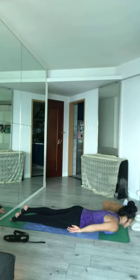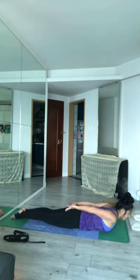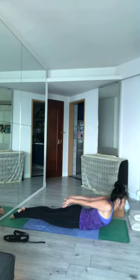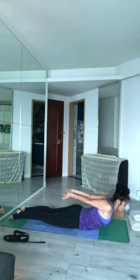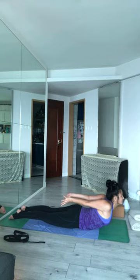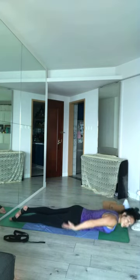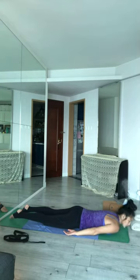Chin back to center. Hook the other thumb on top. Keep your feet to the floor. Tailbone down and lift your chest up. Reach your arms back. And slowly release, look to your left. Whew. Good, chin back to center.